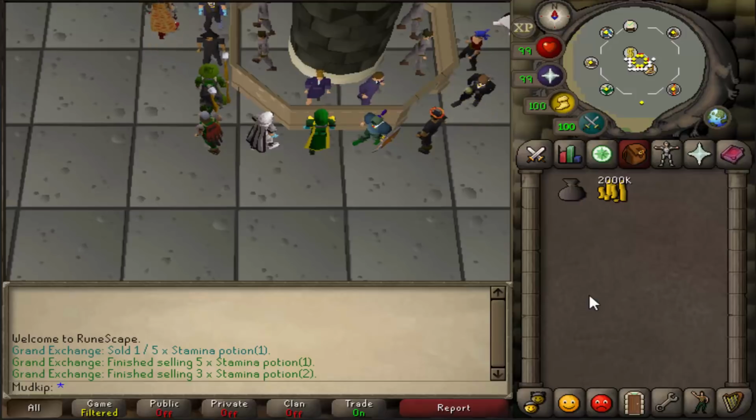The other main benefit of the blast furnace is that you smelt a full inventory at a time and there's no waiting around. You're going to be constantly running, so the higher your agility level, the better, and I would also definitely recommend having full graceful. It's not necessary, but it will cut down on the amount of stamina you have to use, which not only saves money, but it also saves time.